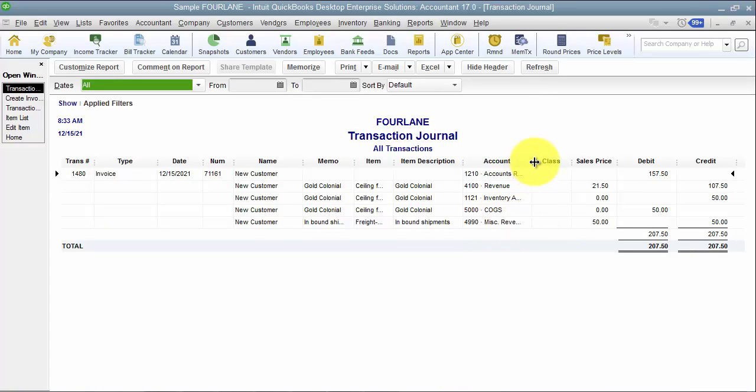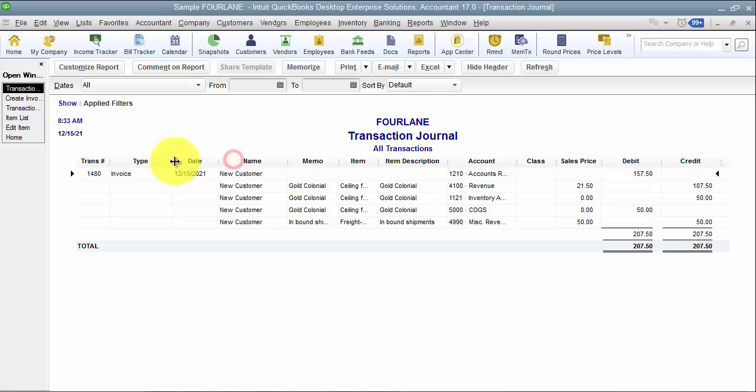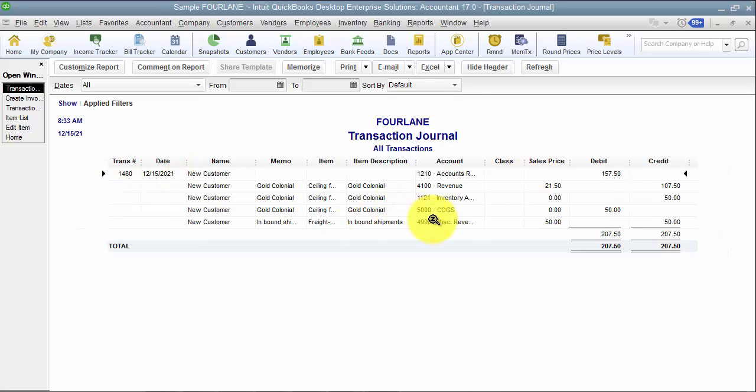It's corrected itself now. But on this transaction, notice that the non-inventory part doesn't affect a cost at the time of sale, right? The time when the cost of this would come in is when we receive the bill from the shipping company, okay? So non-inventory parts, service items, etc. only affect accounts receivable and sales. There's no cost of goods sold or inventory asset accounts affected on those. Okay.